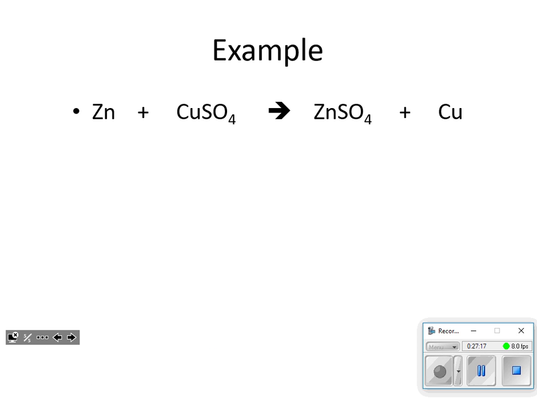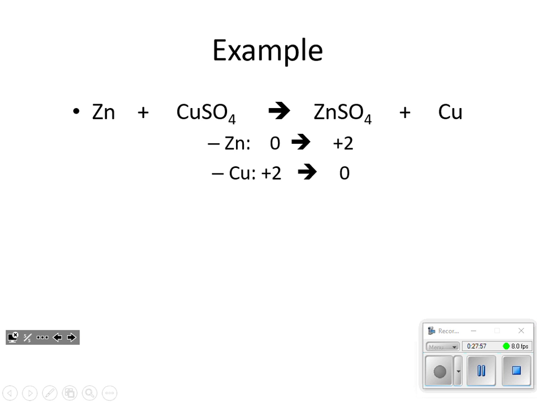But if the SO4 is the same start to finish, it doesn't actually react or change at all. Rule number one, elements that stand by themselves, like the zinc on the reactant side and the copper on the product side, if they stand alone, what's their oxidation number? 0, right? Since sulfate is a -2 polyatomic ion, the Cu on the reactant side must be a, what oxidation number? +2. Same thing goes for the zinc then over there.